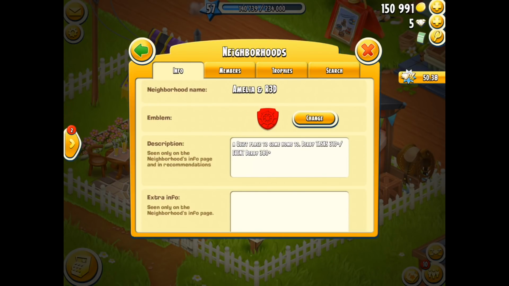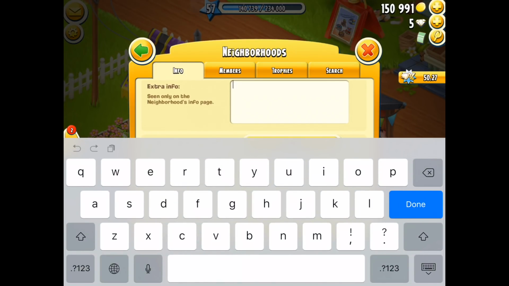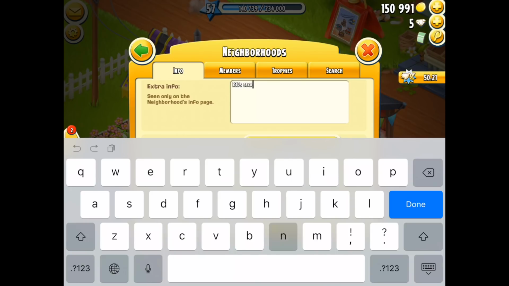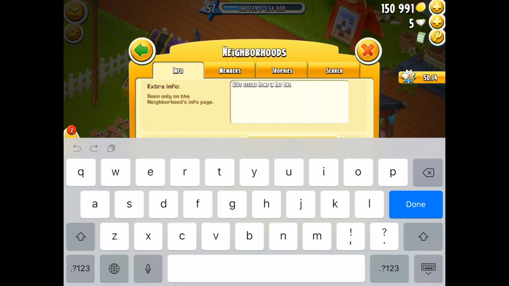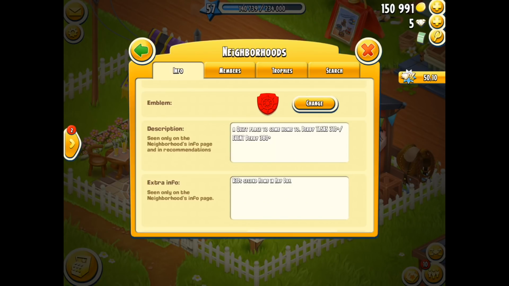You've got the description there, quiet place to come home to, derby task 310 plus, event derbies 380 plus. 380, that's a challenge. Extra information as well, only seen on Neighbourhood information page. So in this case, I'm going to say it's like Red's second home in Heyday. Right, there we go, and I've just added a little message down there, and that one's going to be there. So if people wanted to find me, they can now see, that's Red's second place, I might want to join that one.